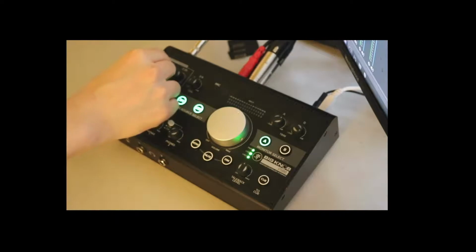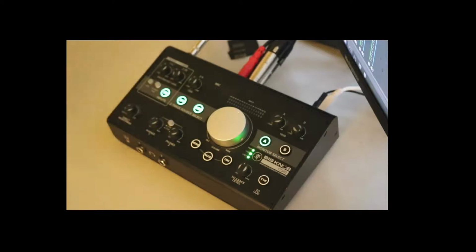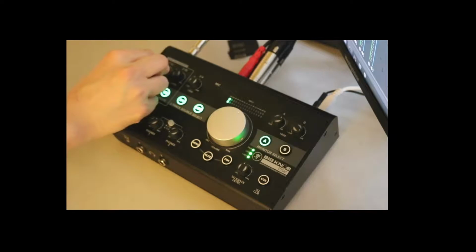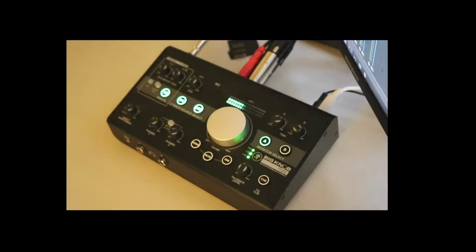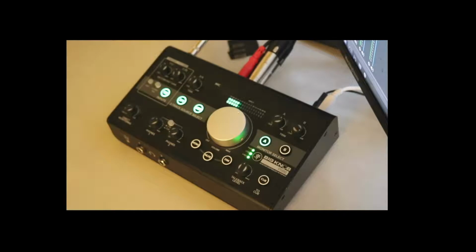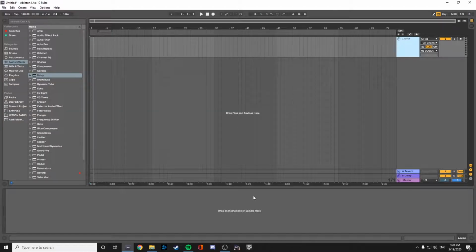The next thing we're probably going to need to do is adjust the gain. If I have it all the way off, a little bit picks up, but as we increase the gain / preamp, it allows us to make it a lot louder. Now that we have all the settings and routings correct, let's try to get some audio picked up in Ableton.